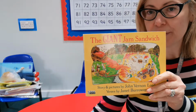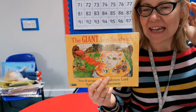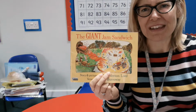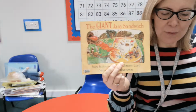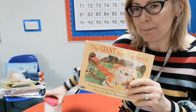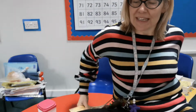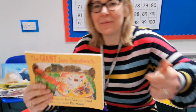Now, I'm going to read it to you first, and then we're going to be thinking about, while we're reading it, our favourite type of sandwiches. You can also think of the sandwiches you absolutely don't like, that maybe you've tried before and you think, oh, horrible. But we are also thinking about our favourites, okay? With the idea that moving towards the end of the week, we're going to start thinking about making our own favourite sandwich and the instructions that we need to give if we were telling someone else how to make our favourite sandwich. Excuse me while I get comfortable.